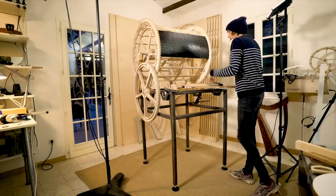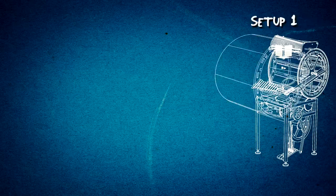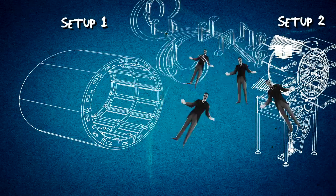So the whole reason that this needs to be removable is because we want to go on a tour. I will build 16 of these sections, so two complete setups. There's 8 plates on the machine playing a song, and there's another 8 plates with the technicians being reprogrammed. So when the first song is done, the technicians put the 8 new sections on, and when I'm playing song number 2, they can then reprogram the first set of programming plates.